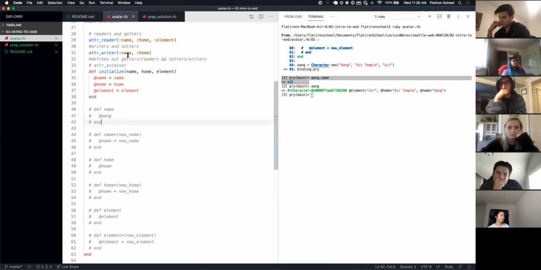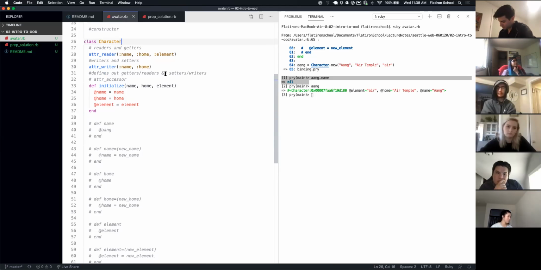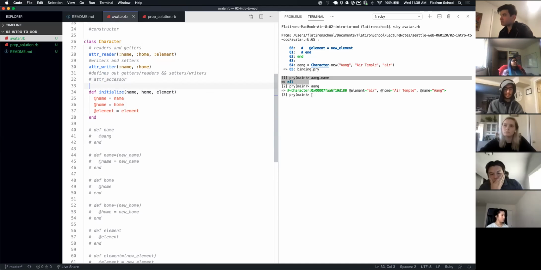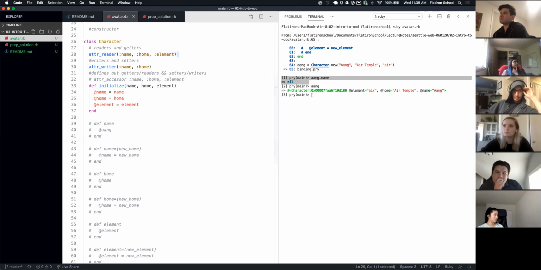However, with these attr_readers and attr_writers, you don't have to write this out. Ruby will do that for you. So that's the cool part about these macros. It makes your lives a little bit easier. And it could be very tempting to just say attr_accessor and put in name, home, and element, and just have the user be able to do everything. But I advise you not to just blanket assign everything as setters and writers. Start out by assigning everything as readers. And once you realize you can update it, you can define attr_accessors for them.